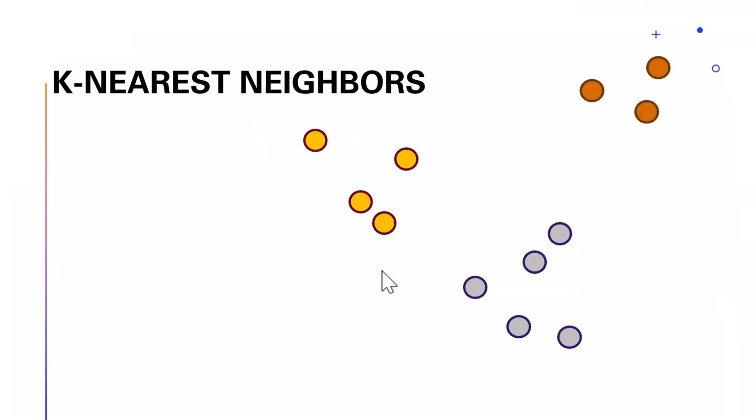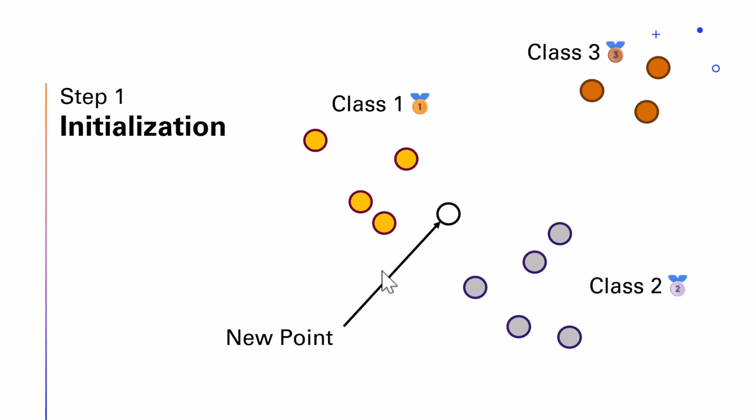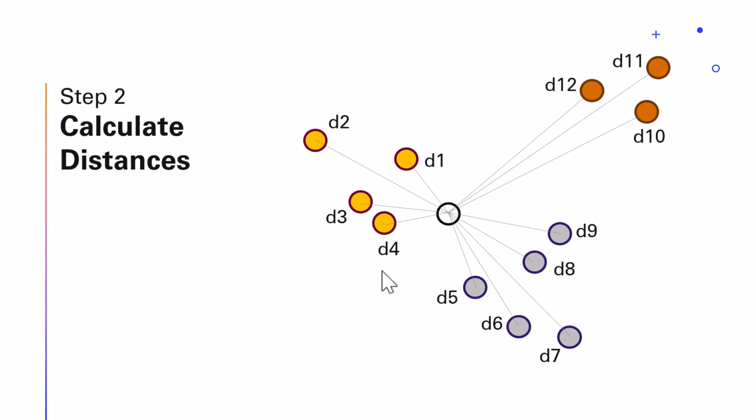I have a short animation here that will explain the concept of K nearest neighbor. Step number one, you will initialize with a new point. Here, the problem that we are trying to solve is a classification problem where you have three classes, class number 1, 2, and 3. It could be for ranking music, for instance. And this new point is going to be essentially compared to all of the existing points on this graph.